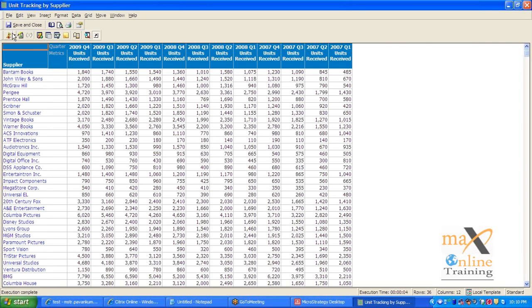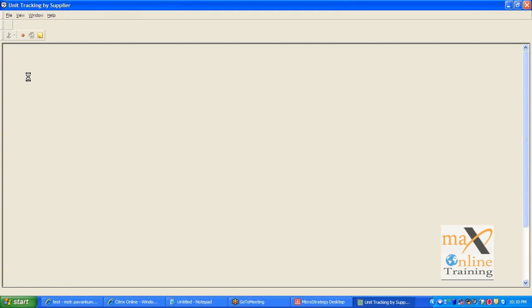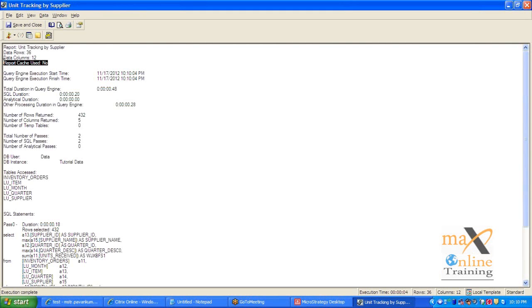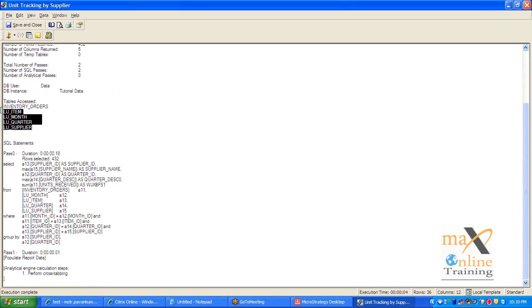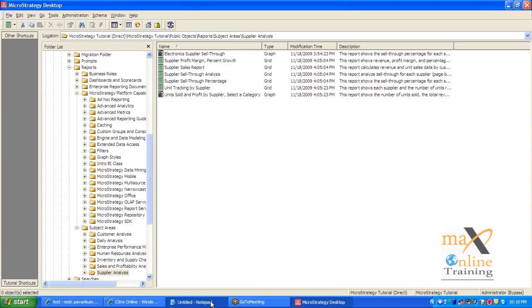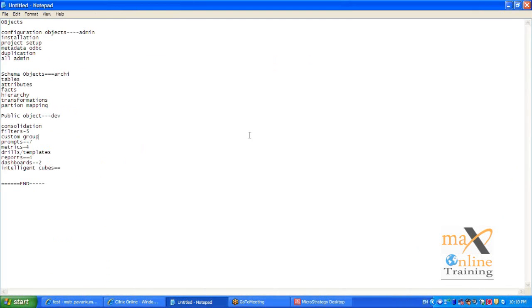Now you can see the SQL, the report execution flow which I was talking about: cache, no cache, query engine, SQL engine, analytical engine. These are handled at the back end, and this is how it generates SQL by hitting these tables. Make sense? This is what MicroStrategy is all about.